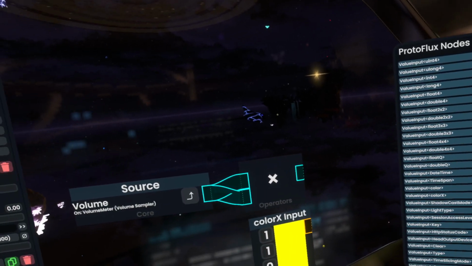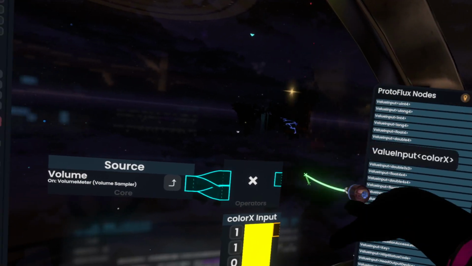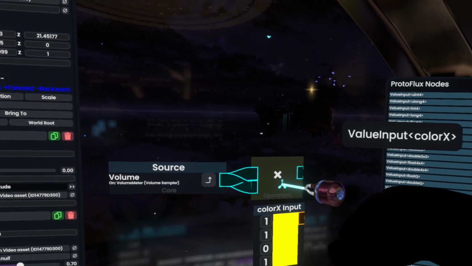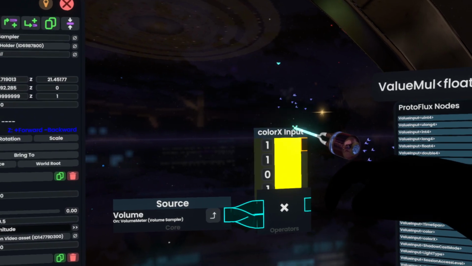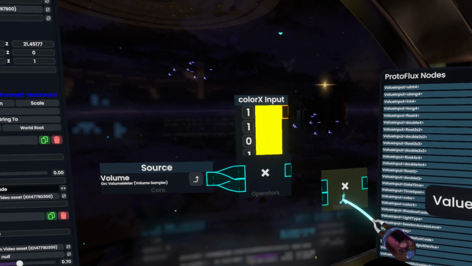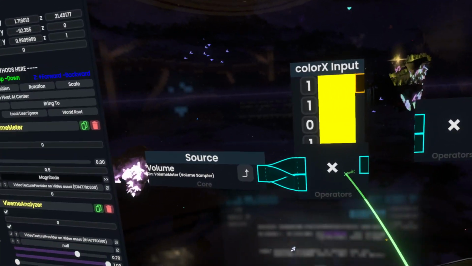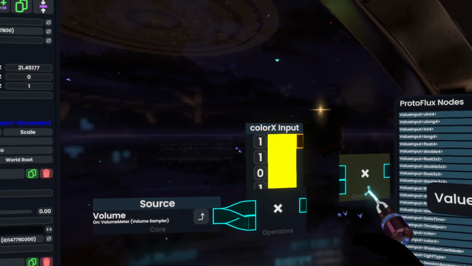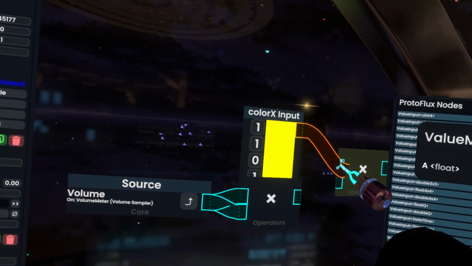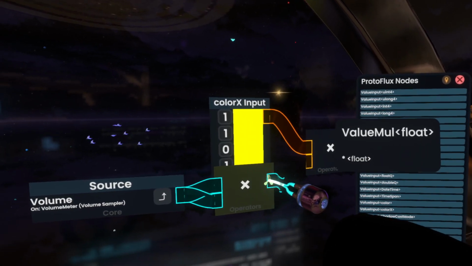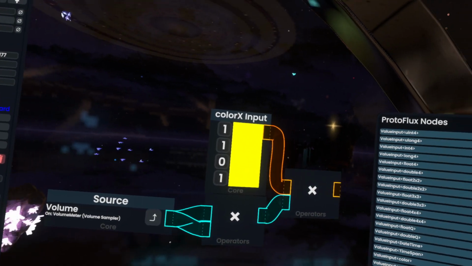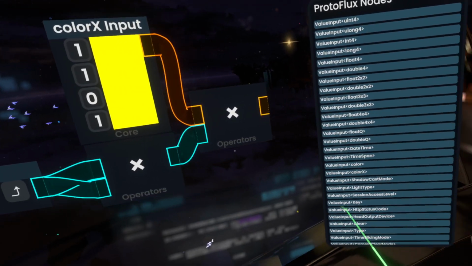Then we're going to need another multiplier. However, instead of going back to the multiplier area, we'll just hover over the node, that is the multiply node, press secondary on it, and that'll simply get us the node into our selection, where we can once again double press it in order to generate it. Now, when you have a node that has a variant that is valid with a certain data type, you can just hook it up like this, and it'll automatically convert to the right type, which is pretty neat and saves you some time when working with a lot of the same type of nodes, but with different data types.